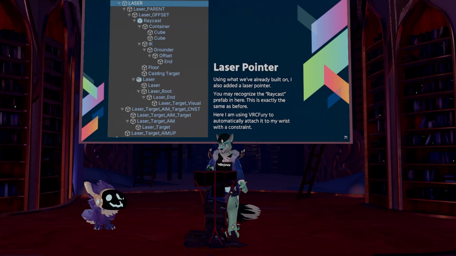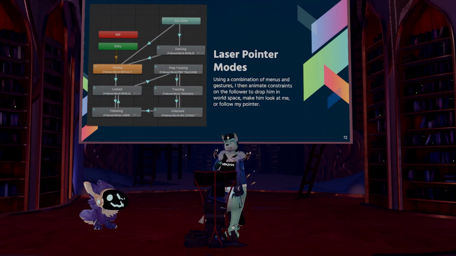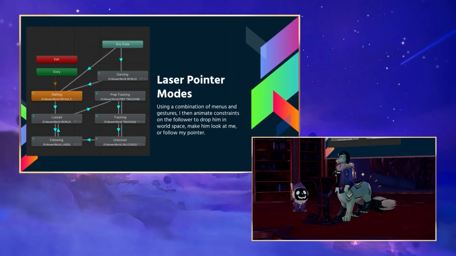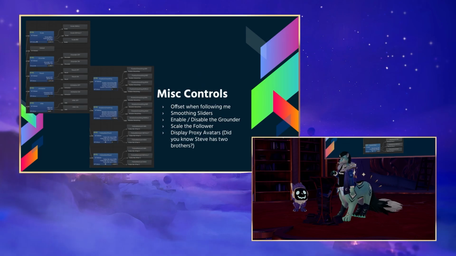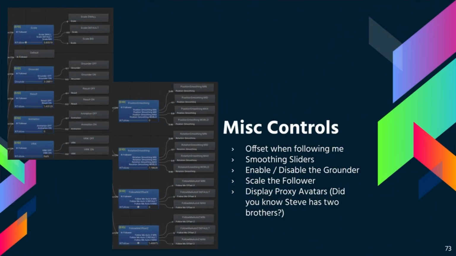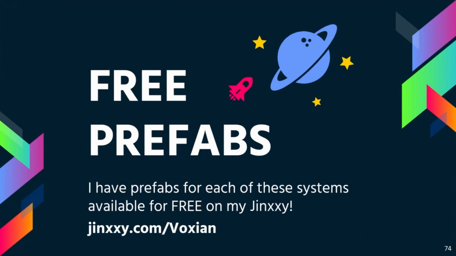All right. So how do we do this? It's a lot of pieces to it. We're going to choose our mode, so that's gesture based and things like that. How do we get to which mode we want to be in? I even have a thing in here for dancing, which is what the break dance was earlier. And then the miscellaneous controls, this allows you to just do other things. So in my case, it lets me turn on Steve. It also lets me turn on Steve's two brothers, which you might find in the prefab later. All right, so that was pretty much the gist of how those two systems work.